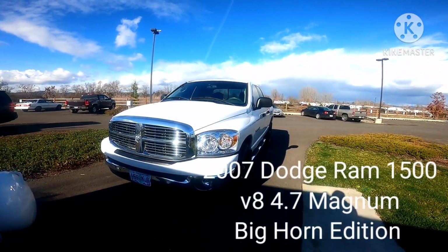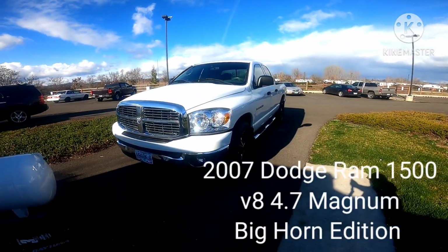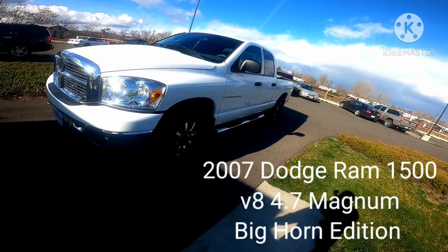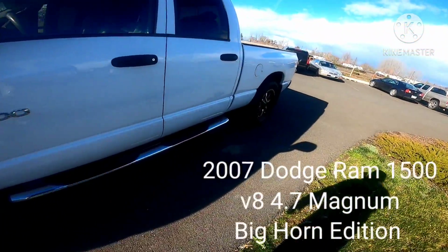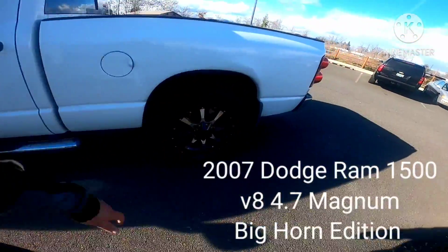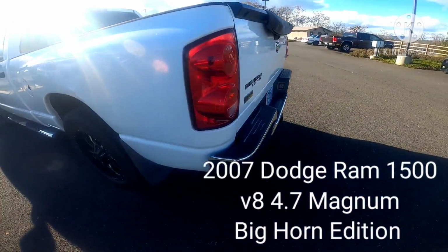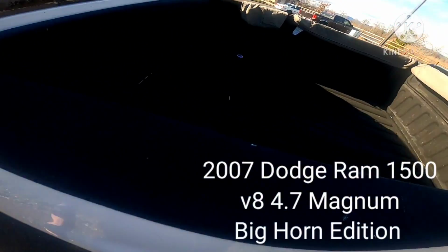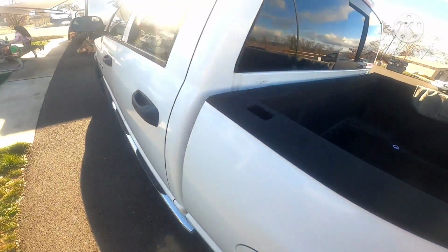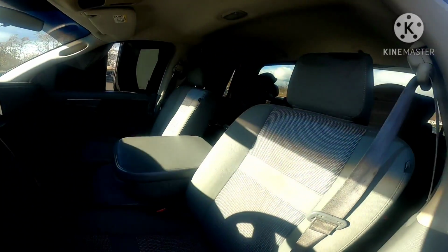Hey, what's up everybody? Today is going to be a Dodge Ram, a 2007 Dodge Ram 1500 with the 4.7 liter V8 engine. And I just picked this baby up today for $5,000. Has a bed liner, everything in there's pretty cool. $5,000, it can't go wrong.